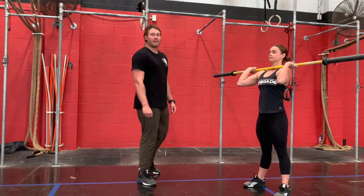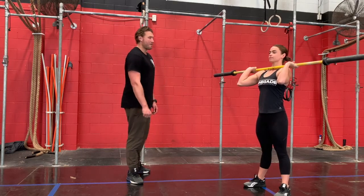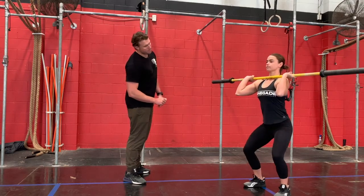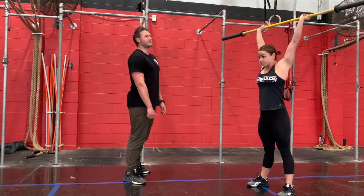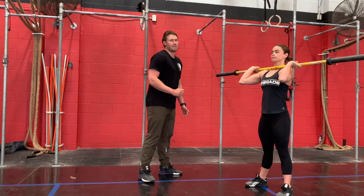Now we're going to add finally the press, which is going to be the dip, drive, and press. All right, adding that power, and go dip, drive, and press. Excellent. So she's now used that power from her legs to create the movement.